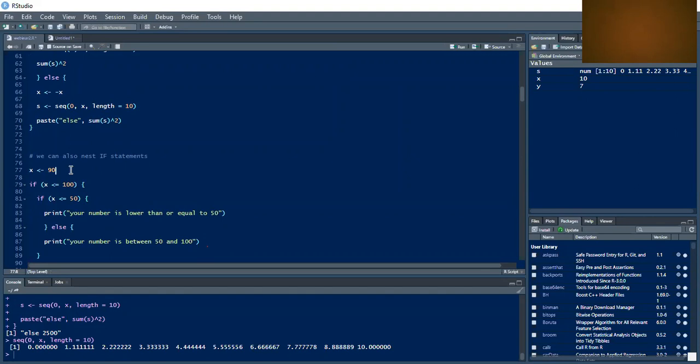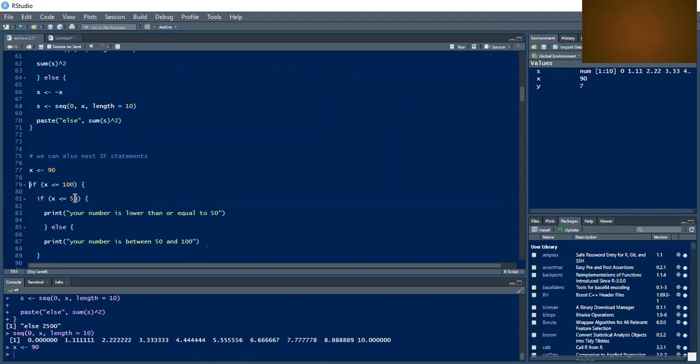We can use an if statement inside another if statement. So let me assign the value 90 to x and then run this particular chunk.